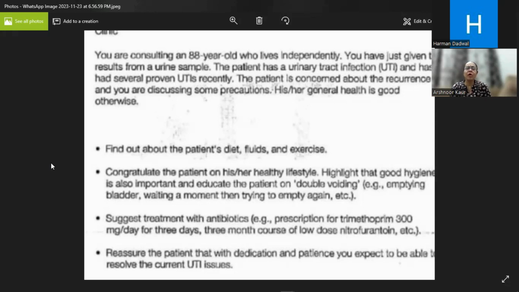So then, obviously the patient is 88 years and he might not be working. Then you can ask directly, Mr. Sam, can you please tell me about your daily routine? He'll say that, I love to live independently. I'm an easygoing person and love my independence. Then you should appreciate this, that I appreciate that even at this age, you are living independently.